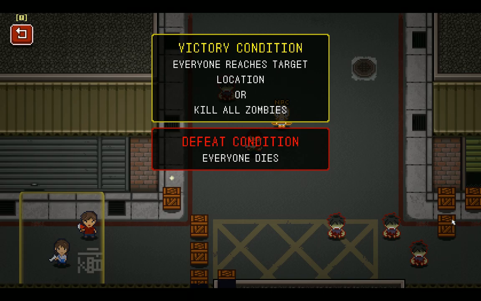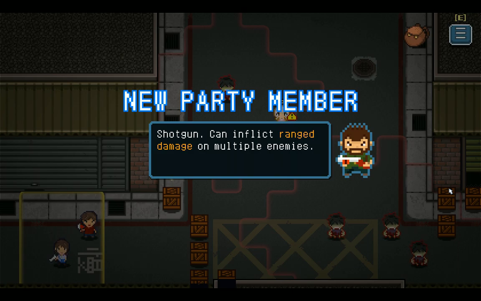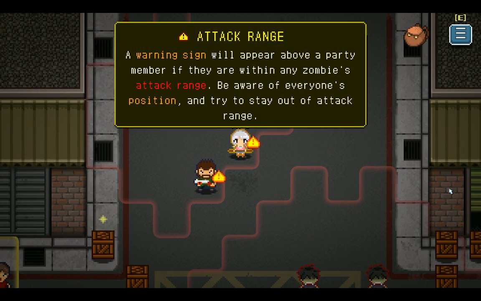Victory condition. Everyone reaches target location, or kill all zombies. Defeat condition. Everyone dies! New party member. Handgun. Can inflict range damage on a single enemy. New party member. Shotgun. Can inflict range damage on multiple enemies. Attack range. A warning sign will appear above a party member if they are within any zombie's attack range. Be aware of everyone's position and try to stay out of attack range.